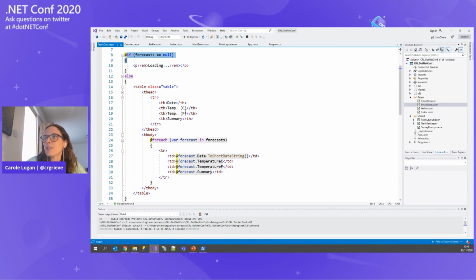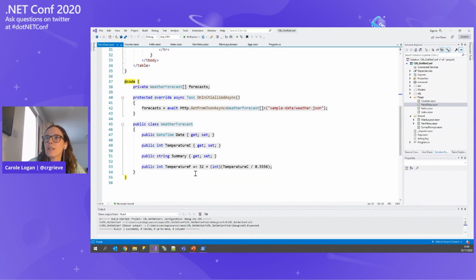So yeah, you'll see that there's a table here that's going to show our data, and then when we have the forecasts available, we can loop through them. But the interesting bit is down here. So in the .NET code and the C# code, we can set up our object. We have our object here, and when the page is loaded, OnInitializedAsync calls this code.